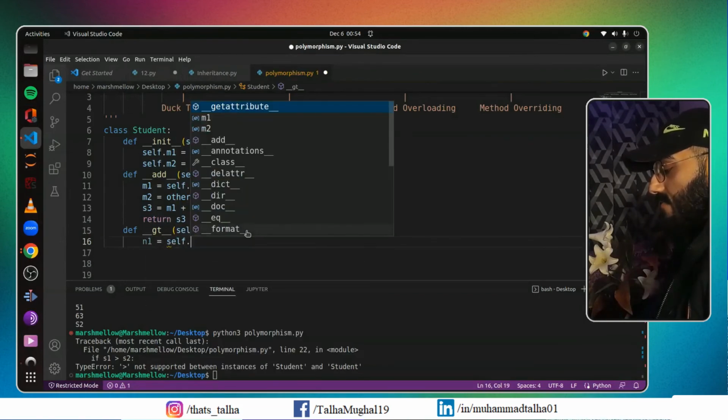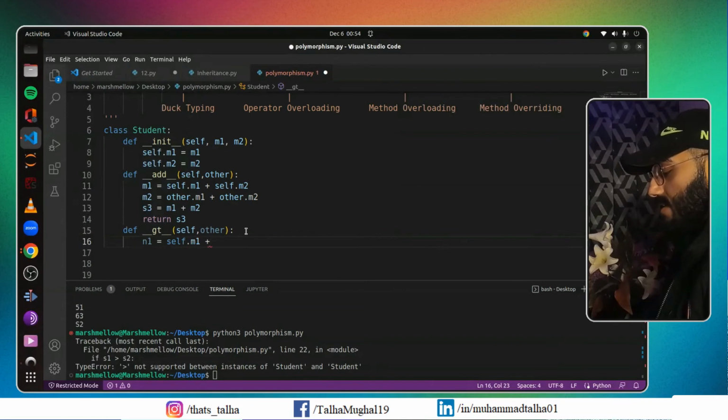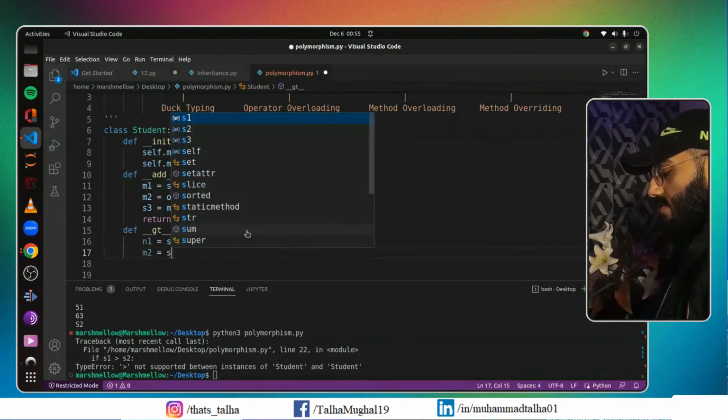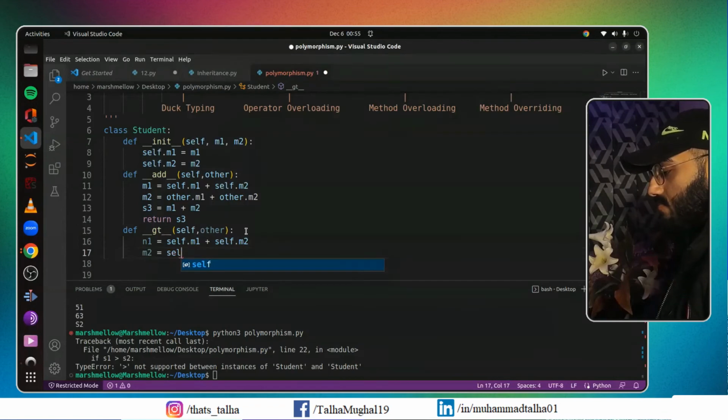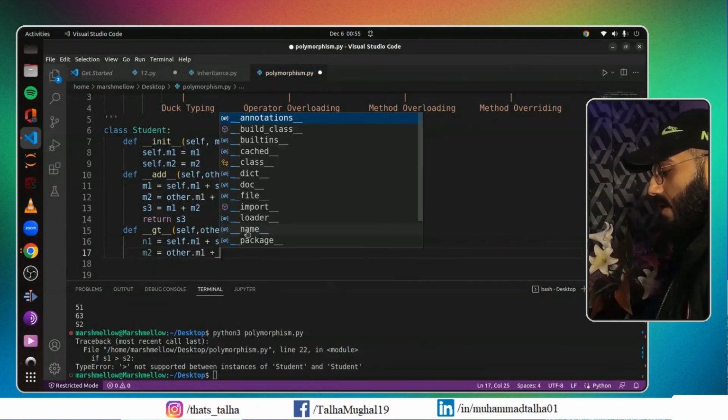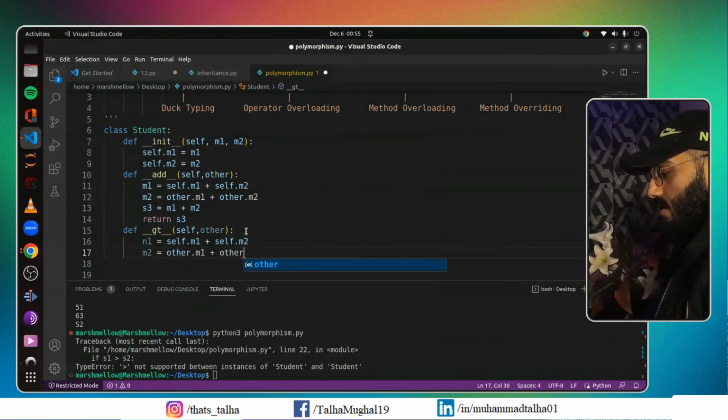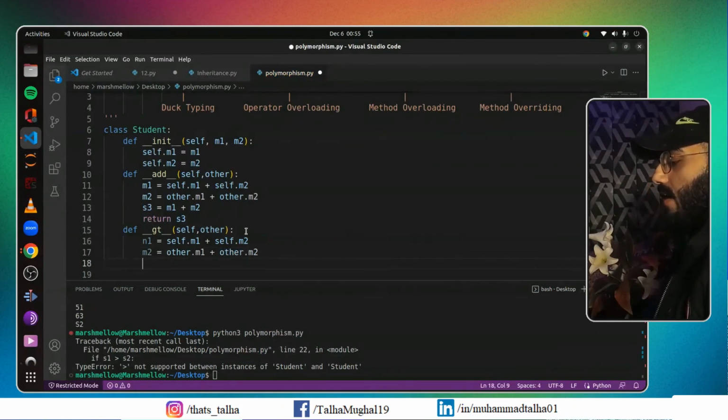So what I can do is create a variable called n1, and here you can say self.m1 plus self.m2, and here you can create another variable, n2, as other.m1 plus other.m2, right?